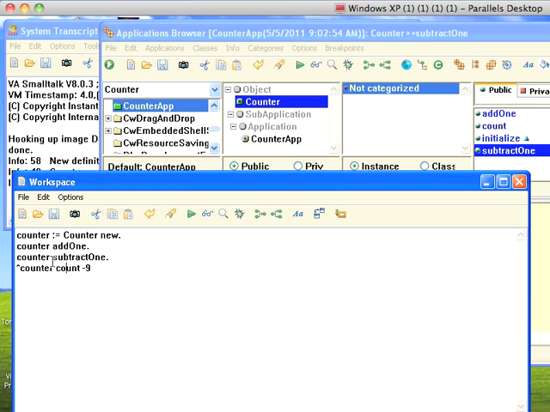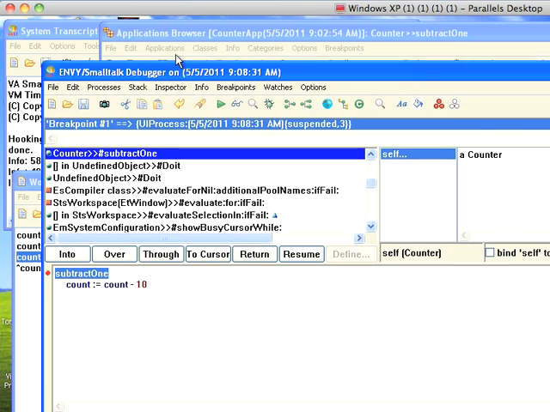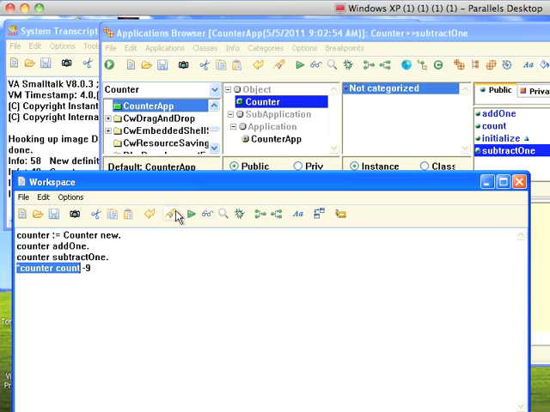Now I'm going to go back over here and try counter subtract 1 again. Just hit run, and it's going to break and go into the debugger that I went through the other day. You see that we're right here at the beginning of the method. It's going to assign to count -10. I now can see what my problem is, and I can fix this by changing that to -1 and hitting Control S. Now when I try this again and display that, it should be down to -10 because last time it was -9. I fixed it, and now it's at -10, exactly the way I expect things to work.